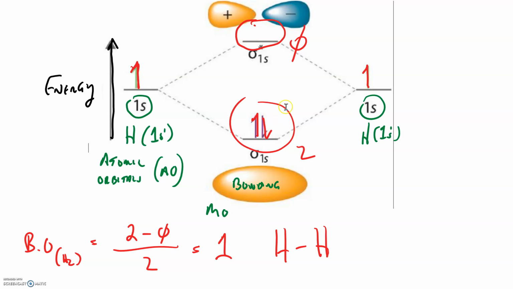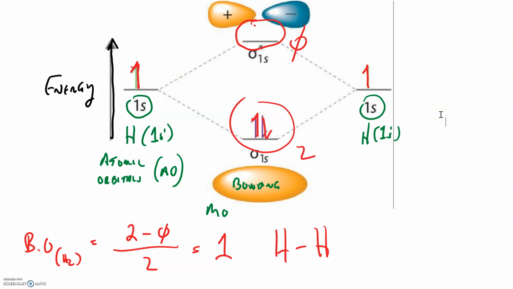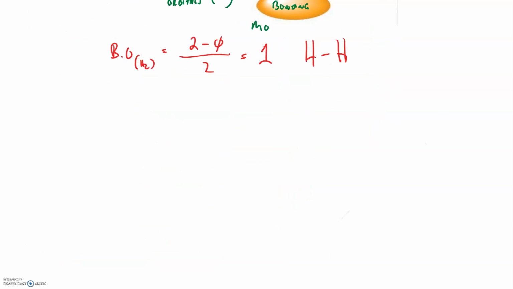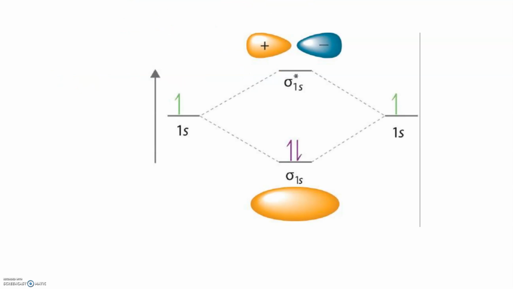Let's try this with a molecule that we know doesn't form. So let's take this orbital model and try another one. I'll show you what I'm talking about. Okay, let's take an atom that we know never forms bonds. Let's take helium. We know helium's got an electron configuration of 1s2. That means each one has got 2 electrons. And we know this is a noble gas, so it never bonds with anything else. We've never seen that. So why? Why doesn't it ever form bonds?